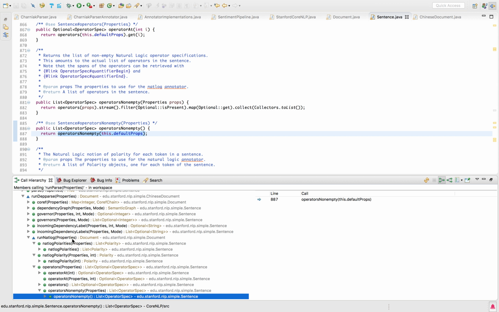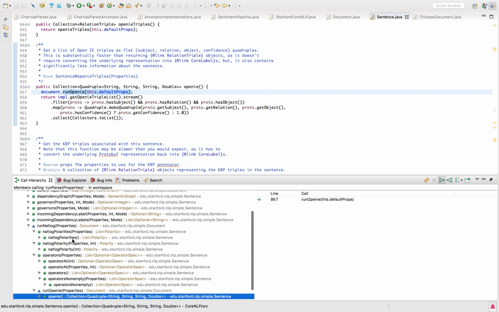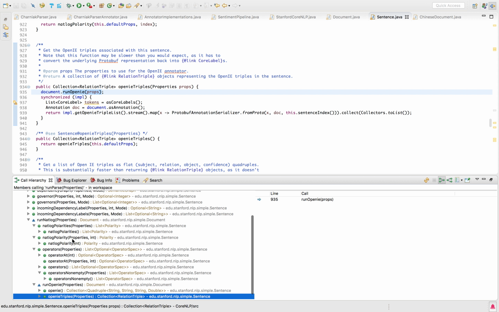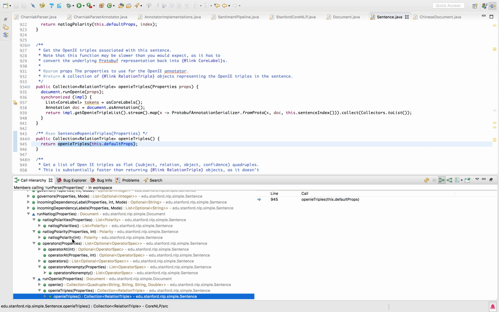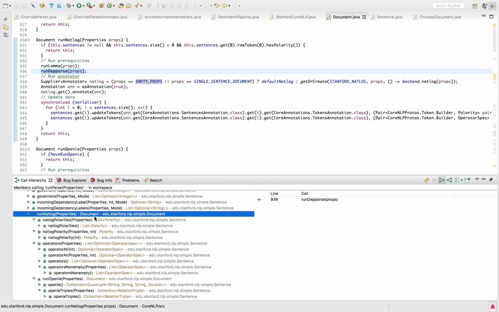Here we see again default props. As you see, we are going through all of these branches to make sure that there is no input coming from outside resource. Here we go deeper, and as you see, we see default props at this point. So I'll close this branch too.